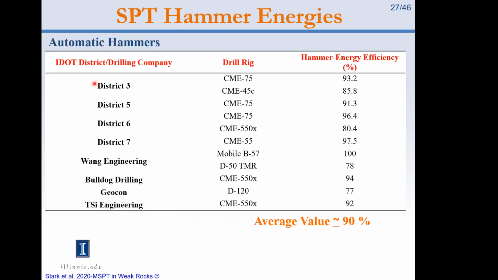At each one of the sites we tested, we measured the hammer energy, how much energy was being delivered to the sampler. You can see it ranged from about 77 to 100% with an average of 90. So these safety hammers that are being widely used, or automatic hammers, are very efficient. They deliver about 90% of the energy instead of the old cat and rope and cathead method where you were only getting about 60%. So we normalized the correlation to 90% of the energy.